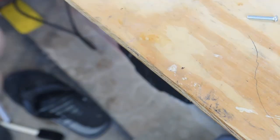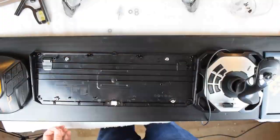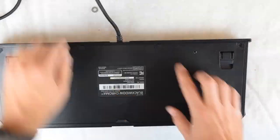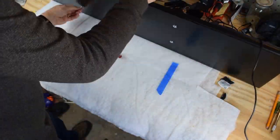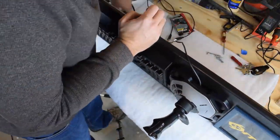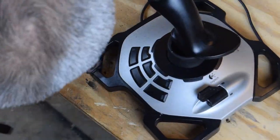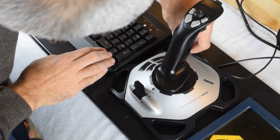Now we're shortening the screws so they are the appropriate length and we'll get the keyboard into the table — drilling out the holes, getting everything mounted up. Now with the joysticks mounted and everything fitted, making sure it all lines up just right. And uh-oh — there's the extra USB port on the keyboard and it doesn't fit, so I had to grind away one of the legs of the Logitech joystick in order to make this work. Got it as smooth as I can and now I can plug in the joystick.